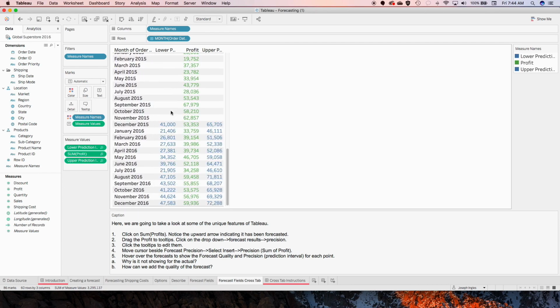So now the green indicates that it's the actual number, and the blue indicates that it is the precision, or the upper prediction interval and the lower prediction interval. We call this UPI and LPI for short. Okay? All right.